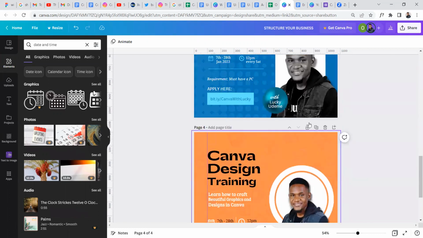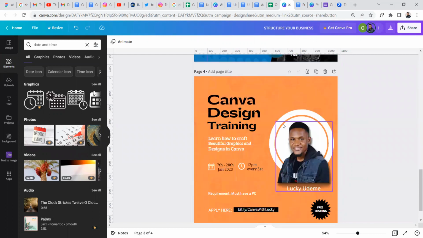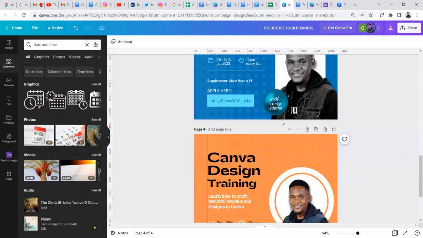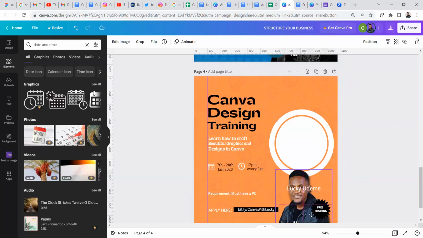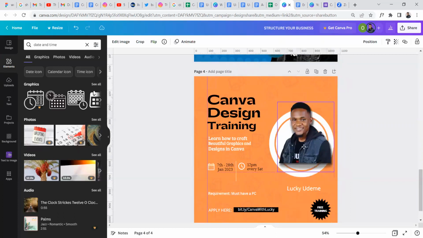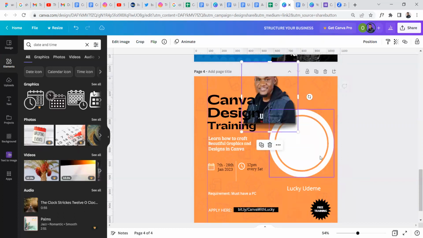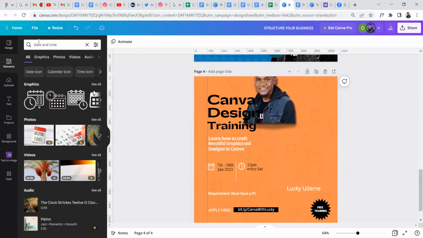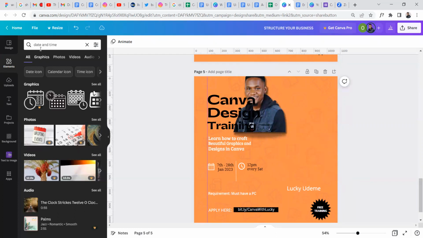If it was inside a box, you see that this part here, I brought it down so that you do not see the part beneath it, it is hidden. But here, when you just leave it like this, that's why most times it's good to put it inside a box, or you look for a way to hide that part of it. Just leaving it like this doesn't look cool. So what I advise, maybe you could have used a frame. Let me duplicate this.